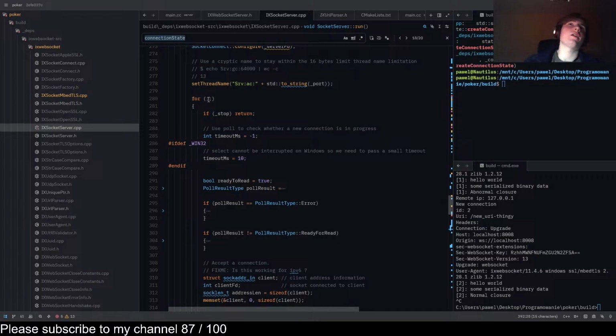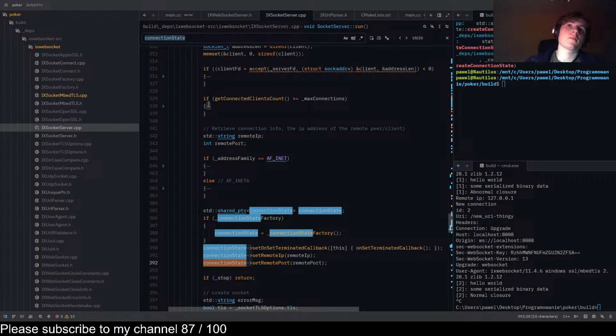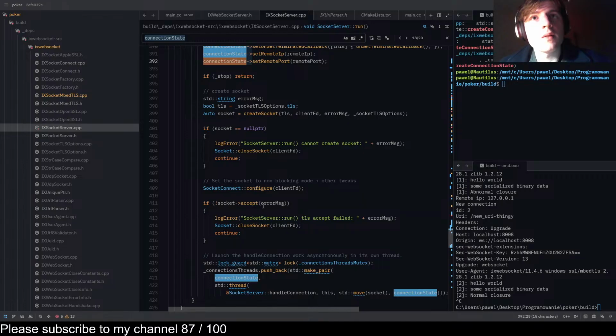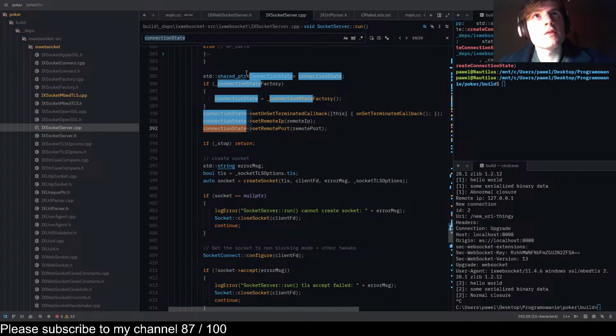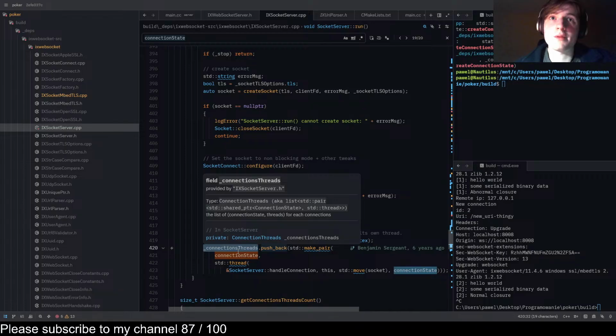Okay, so it's while true. Okay, so we created connection threads. We log something and then we push into connection threads, which is a private variable from what I understand.